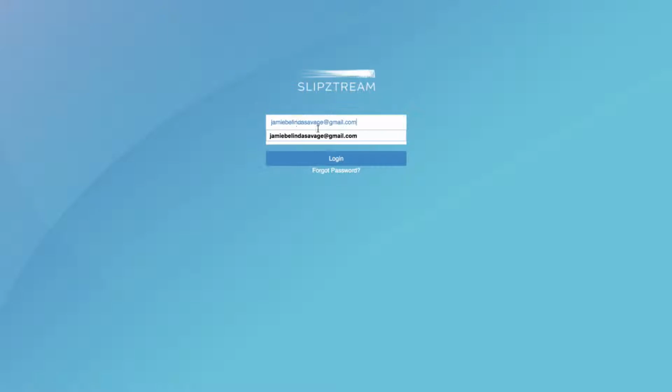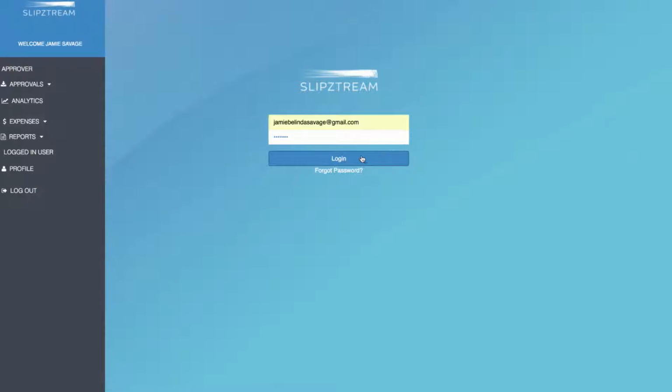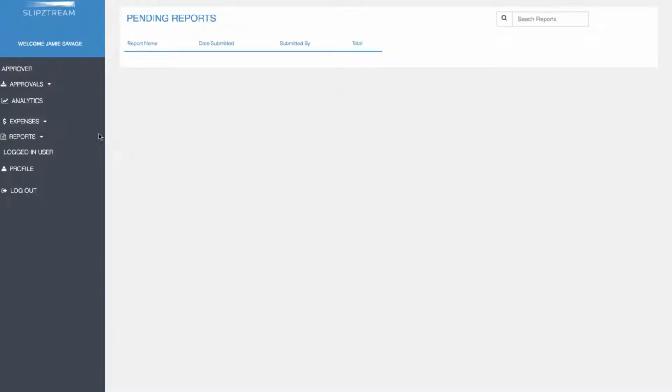You will see on the left hand side of the screen you have your navigation panel. At the top, you have got all your approvals, and then at the bottom, you are obviously also in a position that you can load your own expenses onto the system. So you've got your approvals, and then you've got the analytics of all your approvals, and then you've got your own expenses and reports at the bottom. We'll go through all of this systematically.